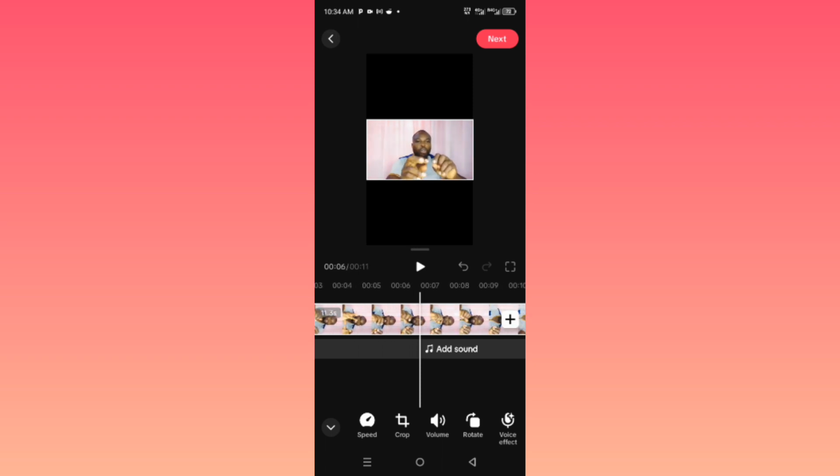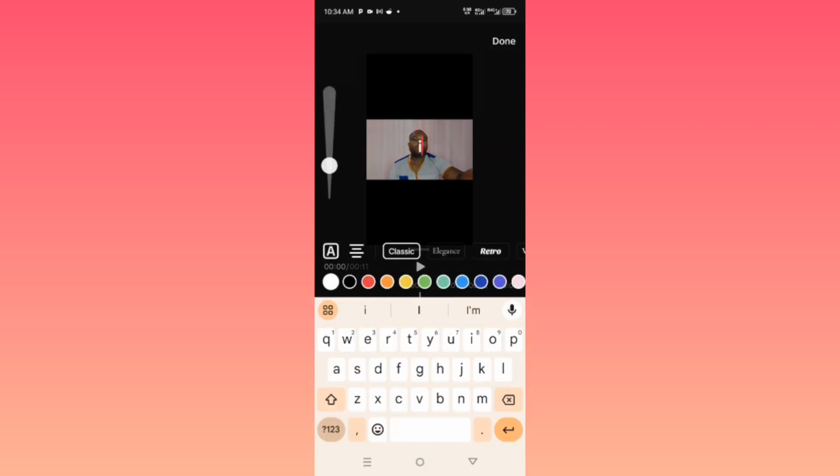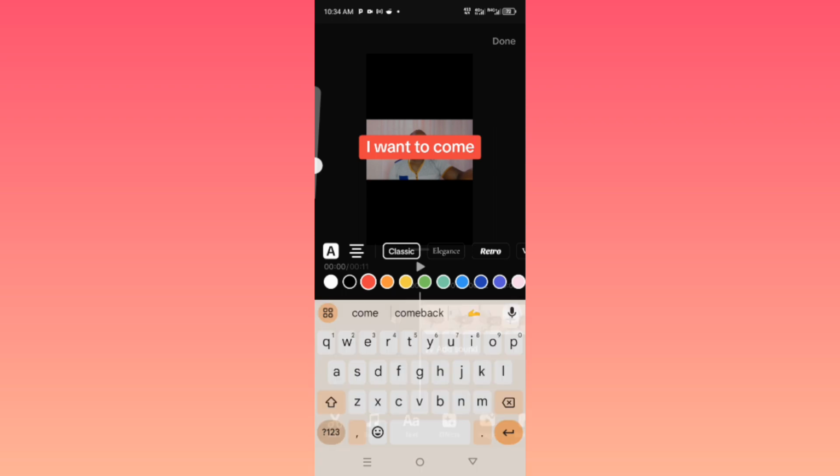Then you need to write text. If you want to write text, you go to text. When you touch text and write, leave it inside the video. That is what I'm trying to educate you again, apart from showing you how to rotate it. Keep your writing inside. As I'm writing now, when I finish, you see where I keep it. If you keep it outside, they will turn it to portrait. So that is why you need to keep it inside. Whatever you write, keep it inside, so that it will still be on landscape.